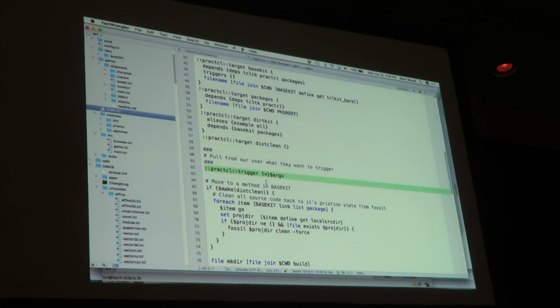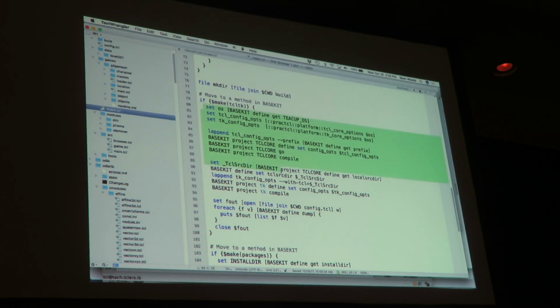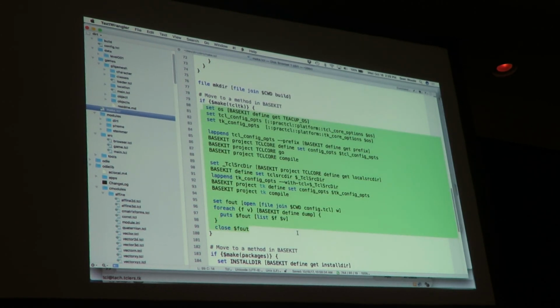There's some recipe stuff, and when I get a little better at figuring out what the use cases are, we'll have some canned routines for this. But here are some cross-platform instructions for building Tcl statically.